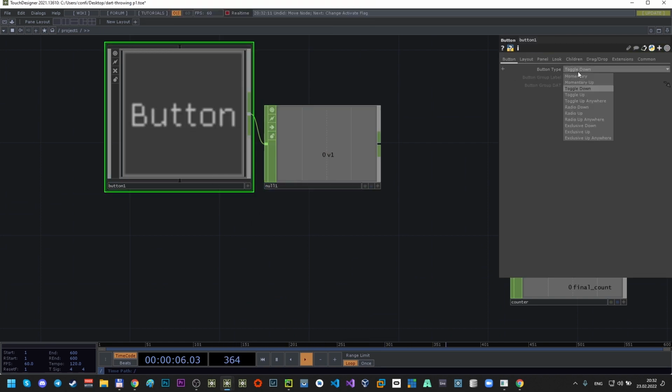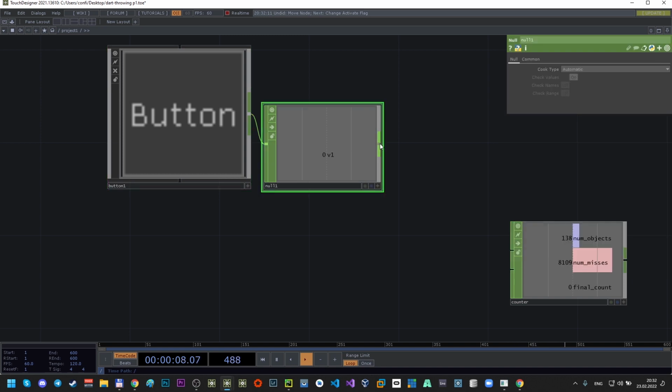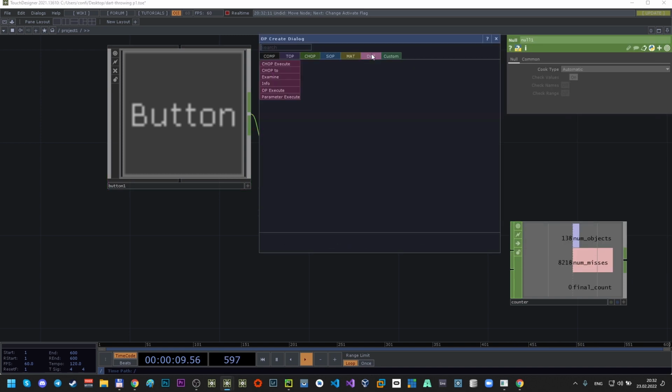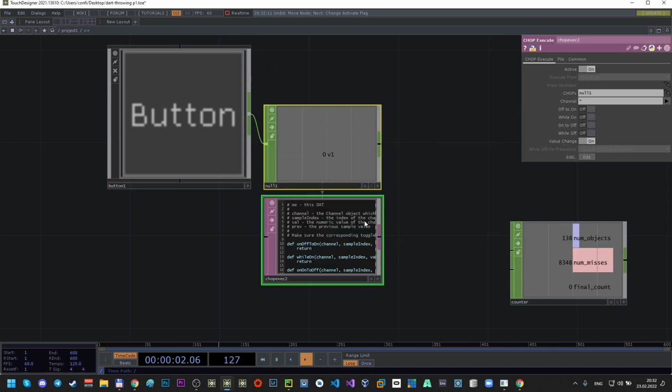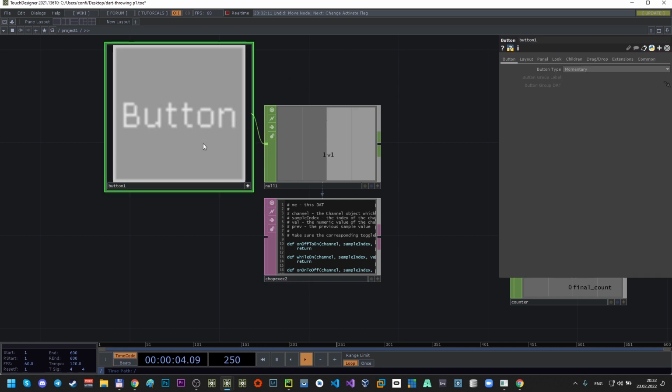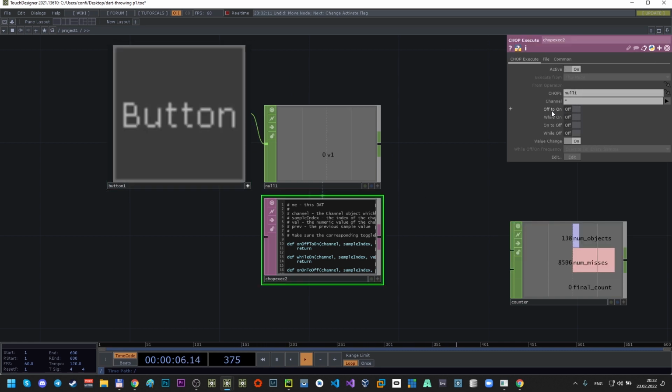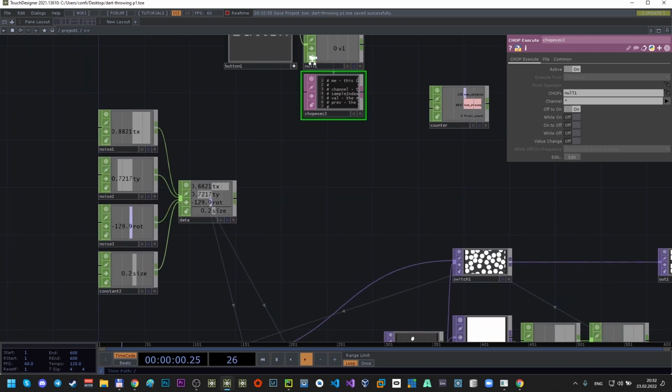I will use button type momentary and chop execute with off to on parameter.